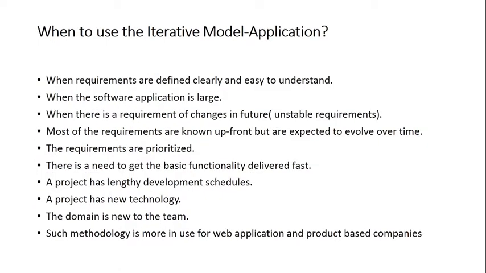Now when to use this iterative model? When the requirements are defined clearly and easy to understand, we use this model, right? It's not like the prototype model, where the requirements are not clear, so you develop the prototype. No, here we have well defined, understandable requirements, and we keep on delivering it in iterations. So all the requirements we have. Second case, when the software application is large, make it a point, when we have a large and complex software, then only we go for the iterative approach.